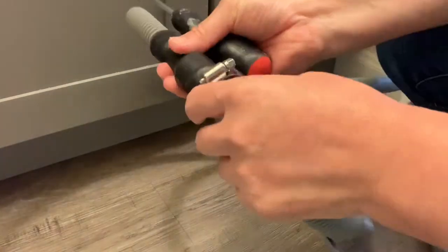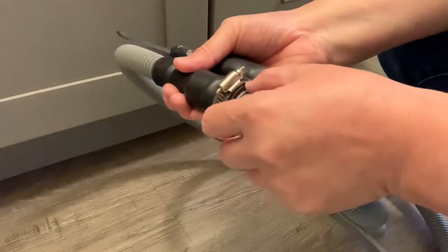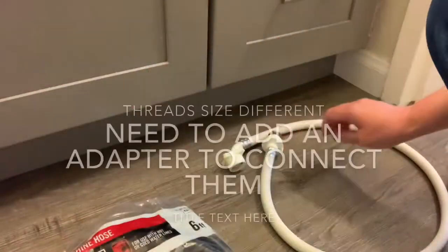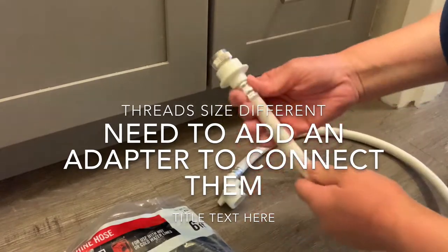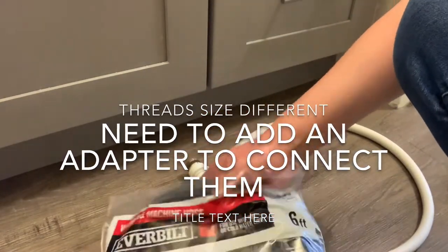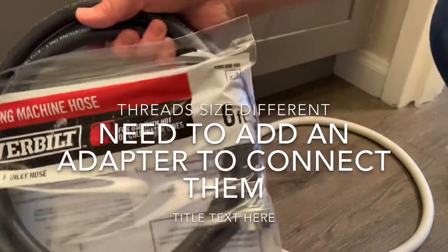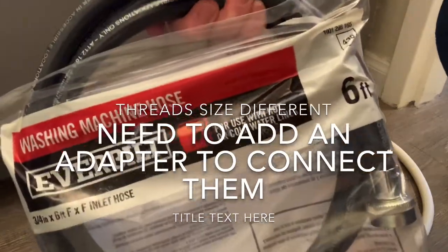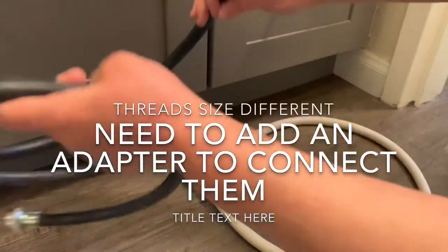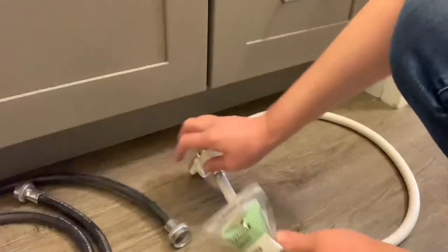Probably don't tighten it too much or the shape changes and the water will come out. You need to test if water will leak — if it leaks, you need to adjust it. Now I'm trying to extend this water hose. A white pipe for my extension — six feet. Try to buy this brand. This is a rubber kind, feels like the same size. Connect these two.